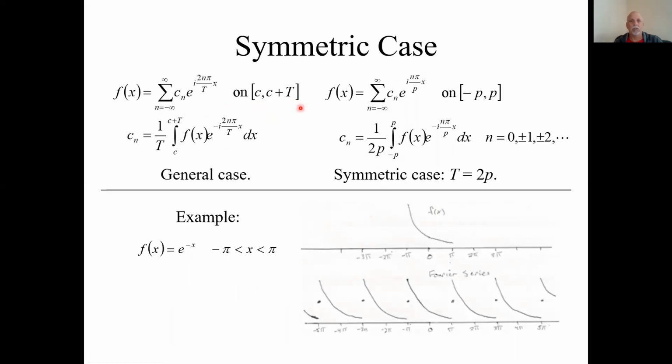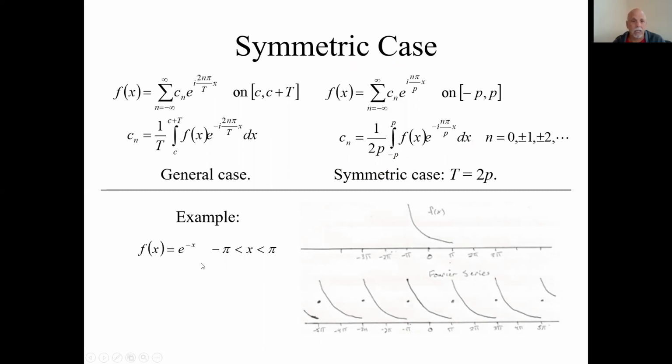We define it for general, any place, any interval you want of length T anywhere along there. We're usually going to be working with symmetric intervals, and we'll call it from minus P to P, so that the capital T would be 2P. And you convert everything here, you get some new formulas for what the exponential Fourier series looks like.